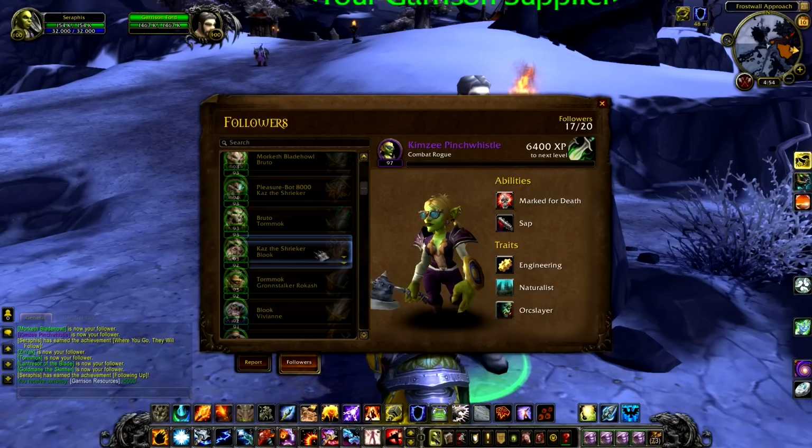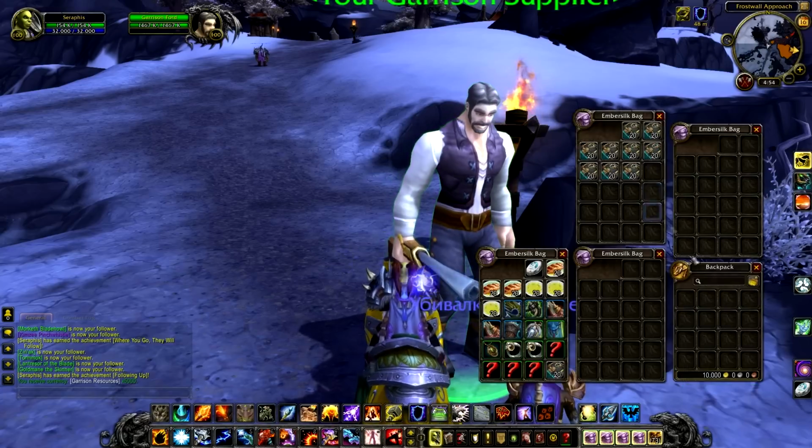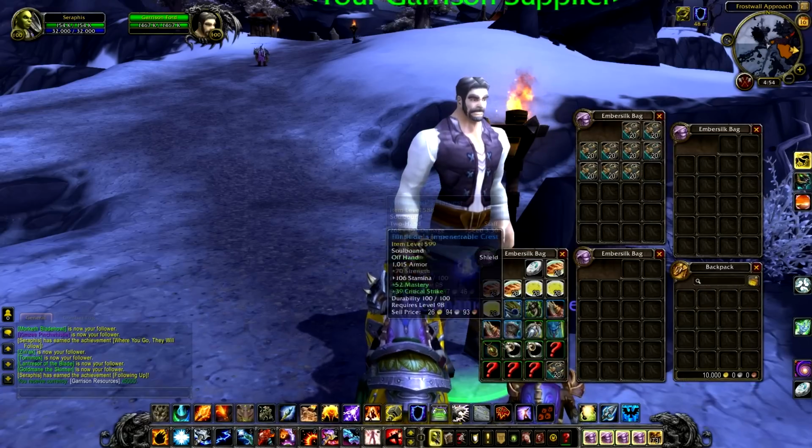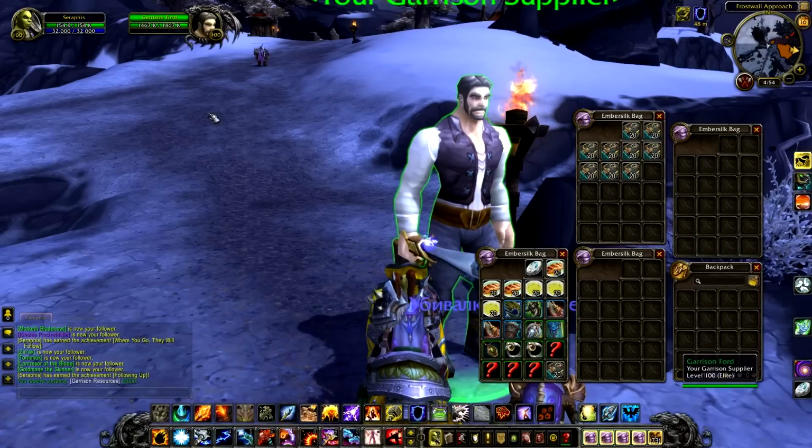I really love this. You know what, I wish it was like this in the game, that's for sure. Got myself an available mission as well, so we'll definitely pick that up in a minute, and I'll remind you how that works. Let's see, what do we got here? Did we get the book of blueprints anywhere? It doesn't look like it. Let's have a chat with him.